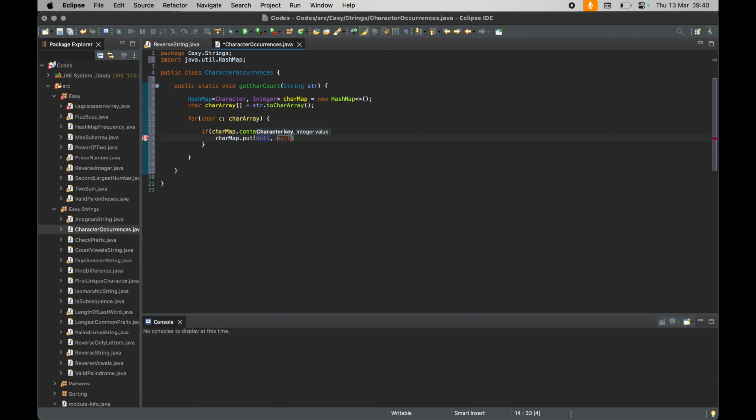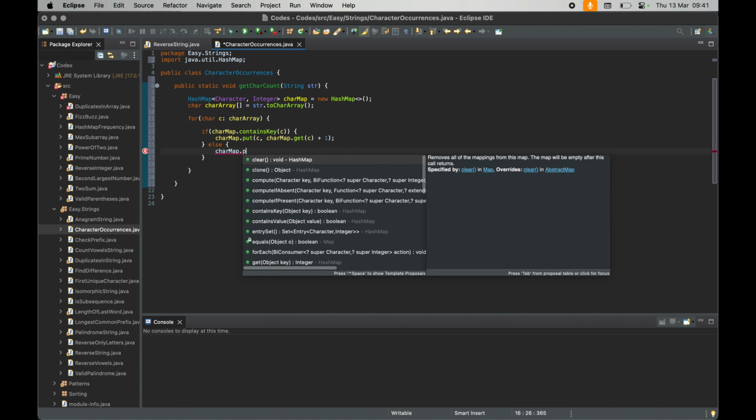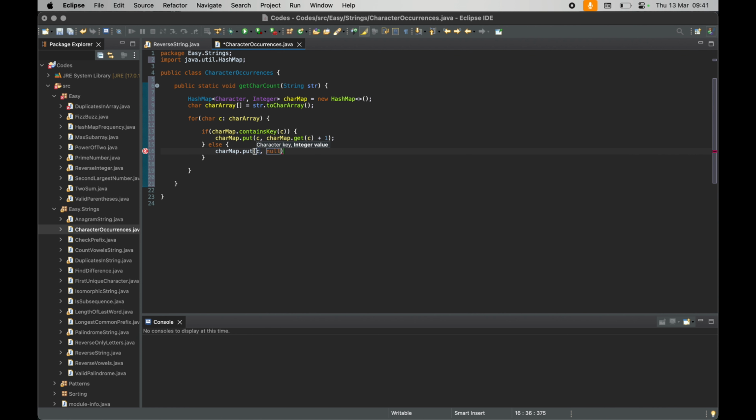If it contains this particular value, then in the hash map itself we'll put the character that we have, which is C, and add characterMap dot get C, to get that value again, and we'll add 1 in case we find additional occurrences for it. In the other case, when there are no more occurrences for it, let's say J in Java, we'll do characterMap dot put simply C, and the value would be 1.